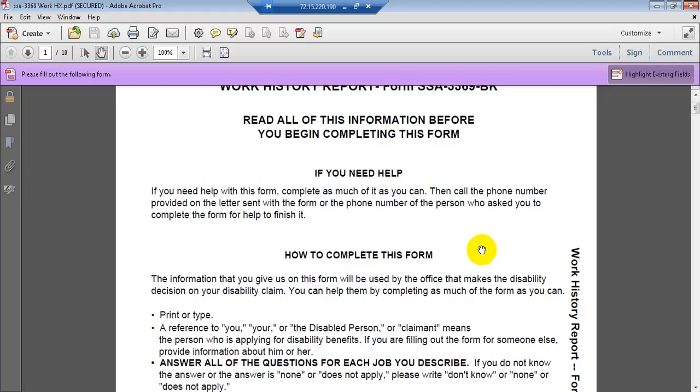The reason for that is because this allows us an opportunity to cross-reference what the medical file has on record with the Social Security office versus what the claimant has provided as the most up-to-date information. This will allow us to see any gaps and give us the opportunity to request medical records to fill those gaps and get them to the Social Security office before the hearing.